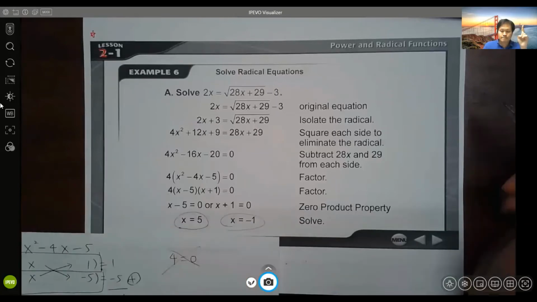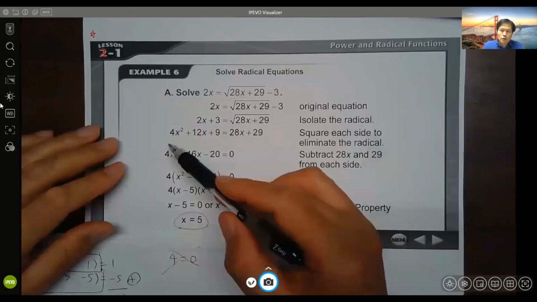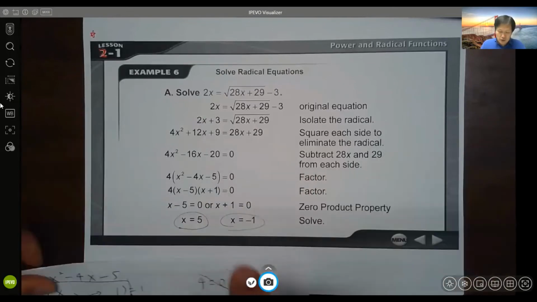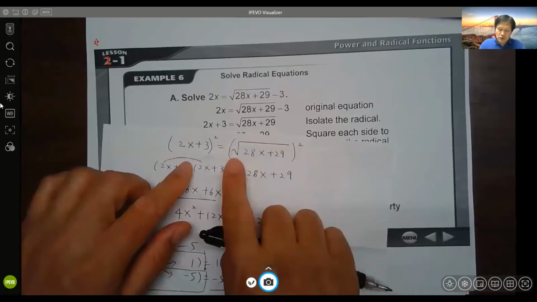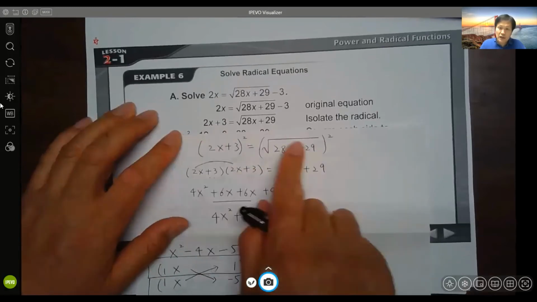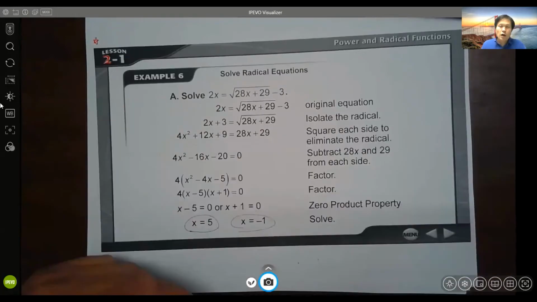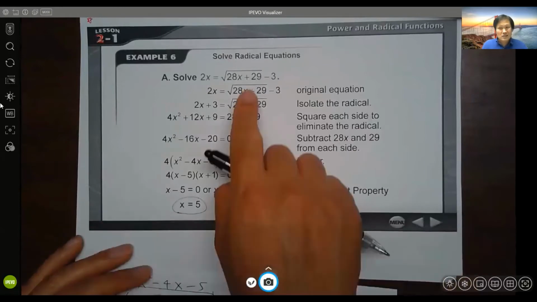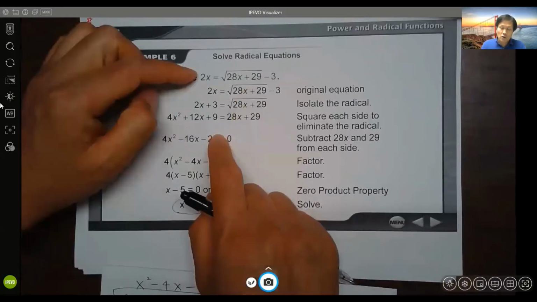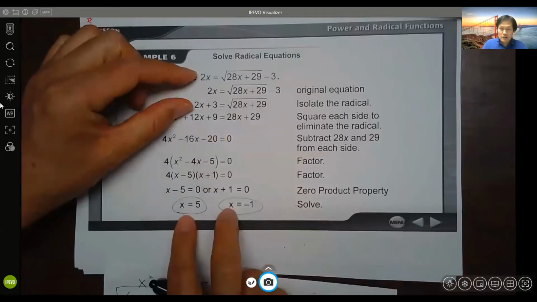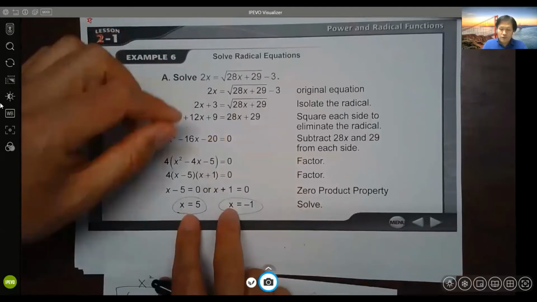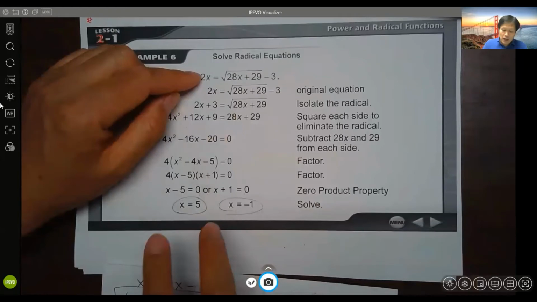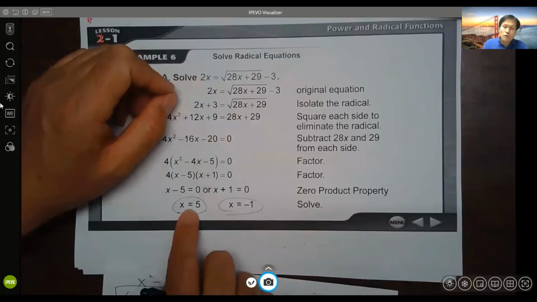Here's a catch. Whenever you square in the process anywhere, did we square? Yes. We squared right here. We squared both sides. Whenever you square, you are manipulating the equation. What am I saying? The equation after squaring is not exactly the same equation as the original. So the answer you get at the end is not necessarily an answer for the original. You might say, what do you do then? You have to check by plugging the x value into the very original.